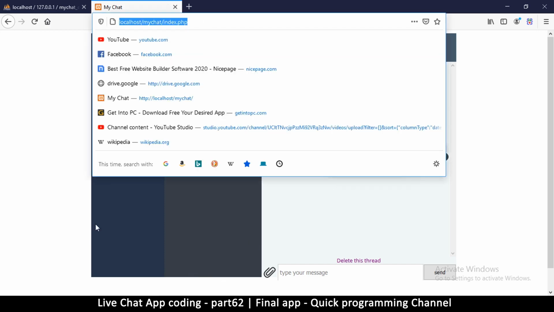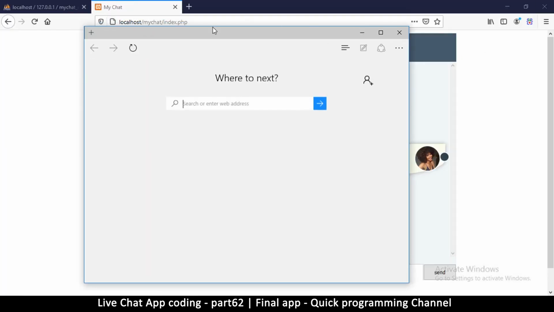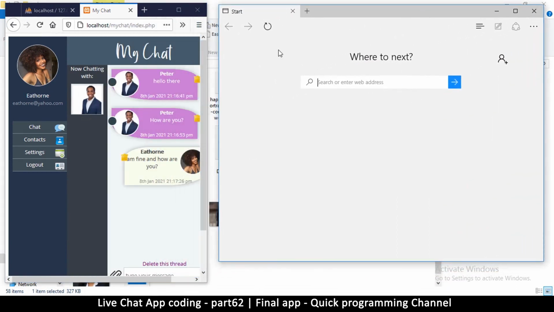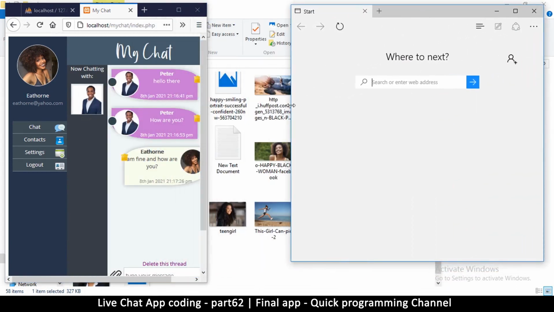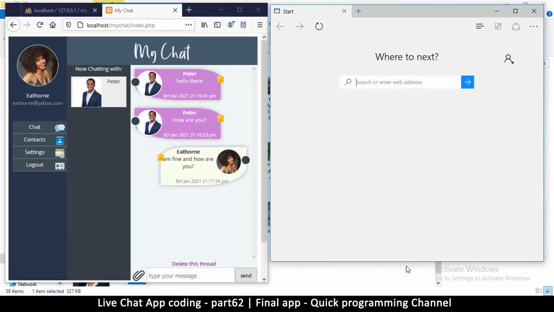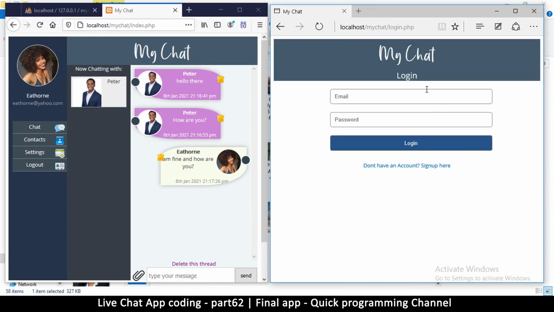Or I could do this side by side. Let me copy that and load a new browser here so that we can communicate live. There should be an easier way to dock these views side by side, but I can't seem to get it right. But there we go. Now let me put that link in there and I'll have to log in this side. So here I'm logged in as this one.